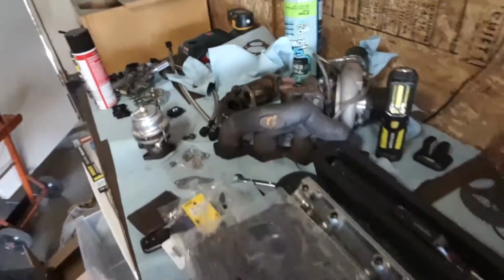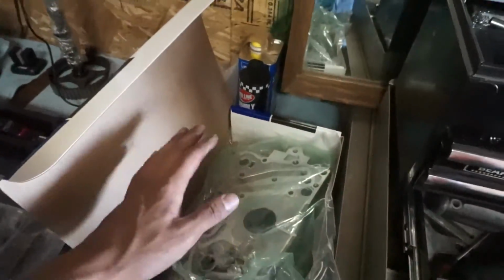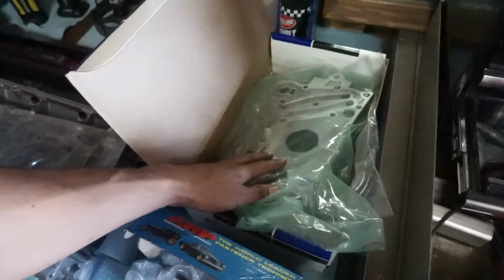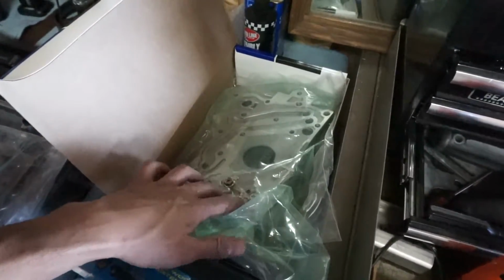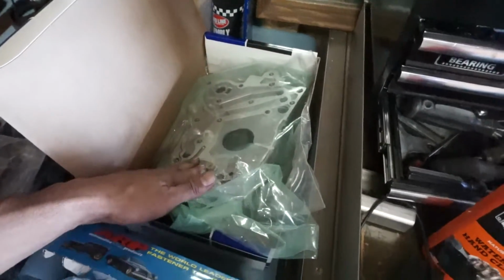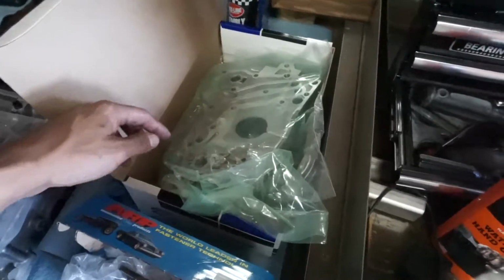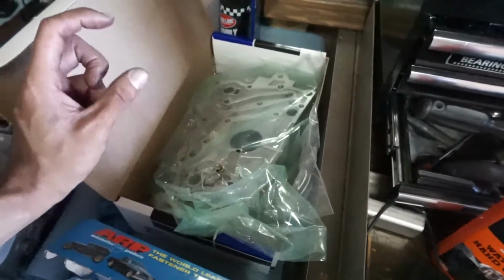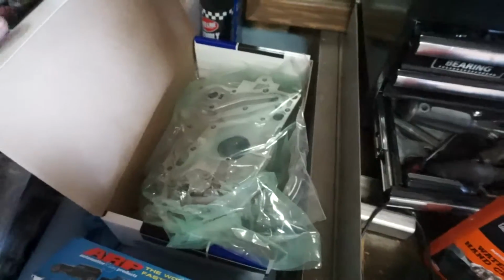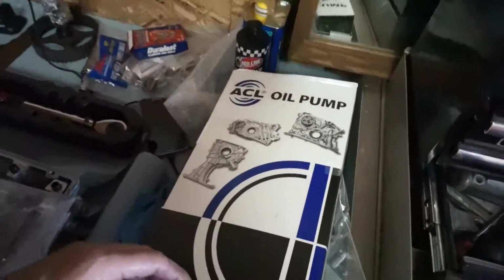There's my sandwich, and I'm going with the ACL Orbital because I didn't want to rebuild my old one. I wasn't able to open up the gearing because I had an oil failure on the last one, but I think this is going to do well. So I'm just going to pop this open for my balance shaft thingy that goes in here, and I'll hit it with some red line assembly lube.